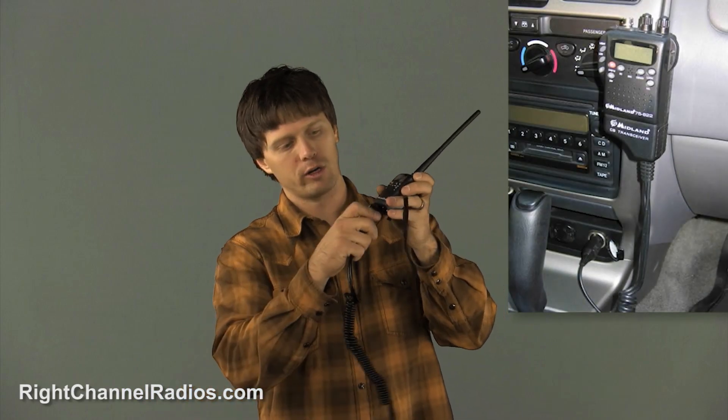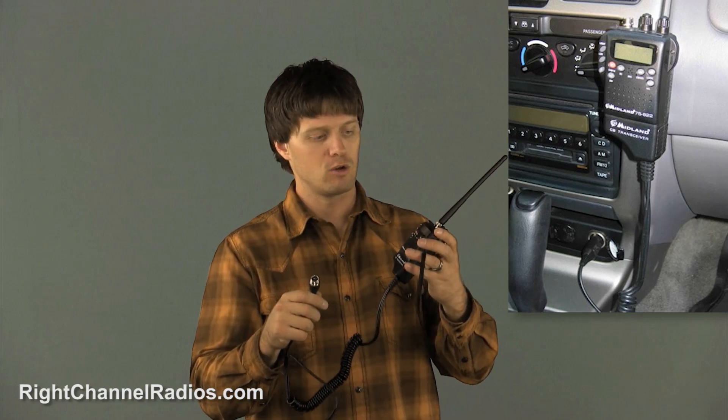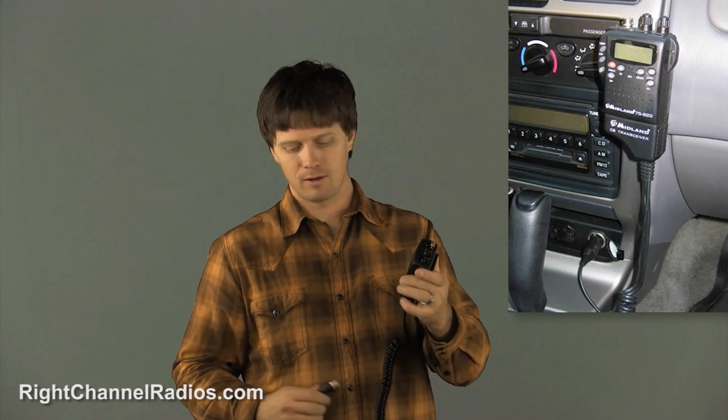Right now the radio is set up as a handheld. It has this really short 8-inch duck antenna on it, and then it has a battery pack on the bottom here. But you can actually easily remove the battery pack and then attach on an included car kit, and then use the antenna in your vehicle, power it with your traditional cigarette lighter, and then attach your PL259 connection and an external antenna. You would of course also pop off the little rubber duck antenna there.